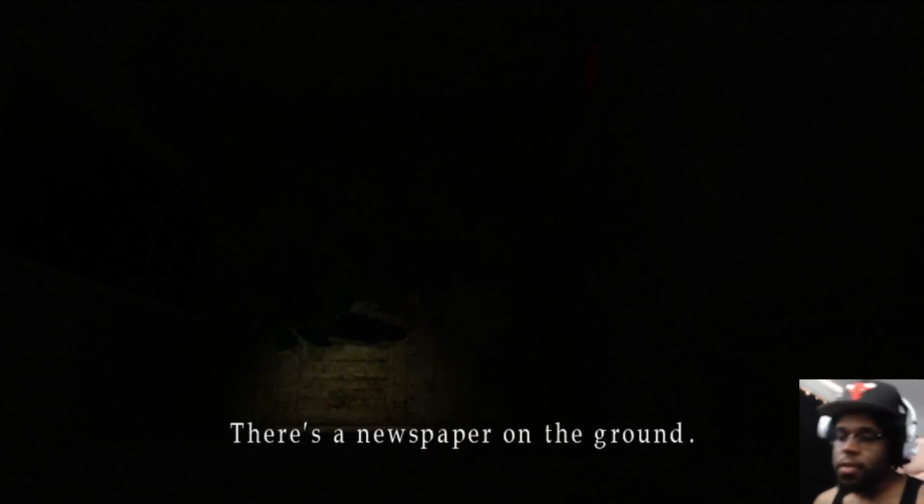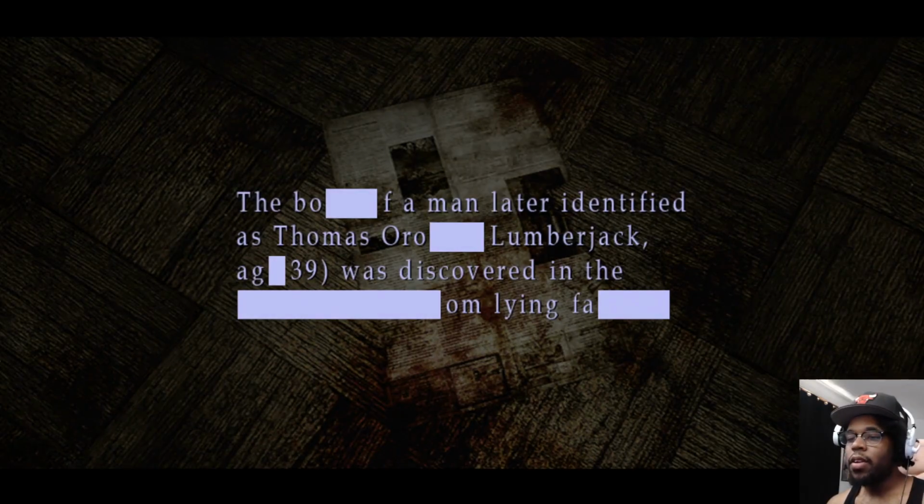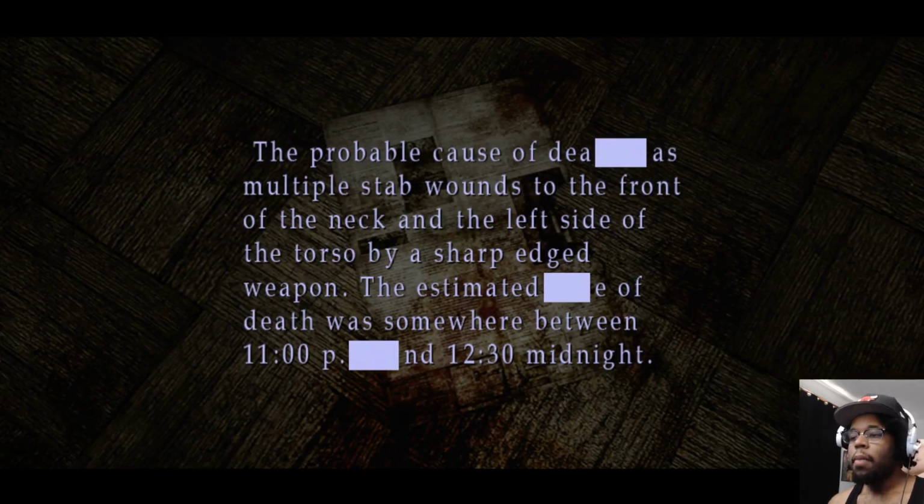It's very interesting. There's a newspaper on the ground. It's stained with something that looks like blood and is partially illegible. The body of a man later identified as Thomas Orozco, a lumberjack, age 39, was discovered at home lying face down. The probable cause of death was multiple stab wounds to the front of the neck and the left side of the torso by a sharp-edged weapon.